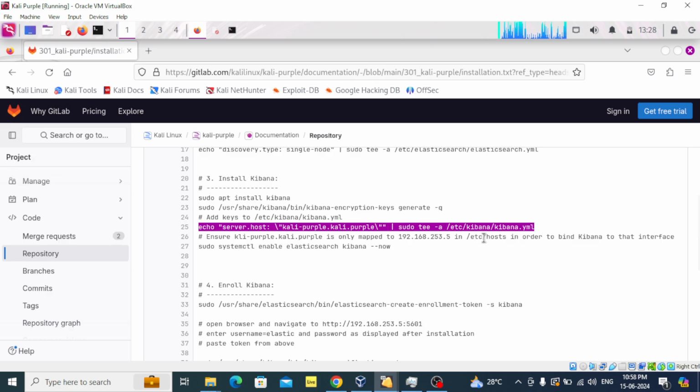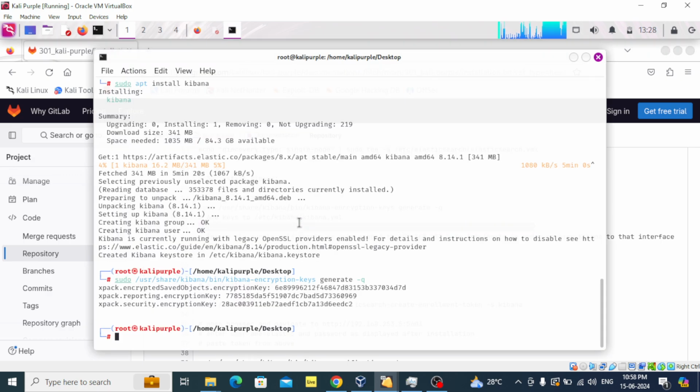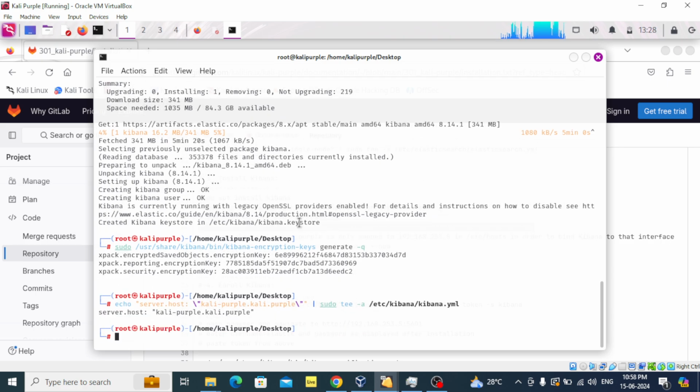We have to edit etc hosts. That will be the next step before we enable Elasticsearch and Kibana. So let's do this. This step is again done.